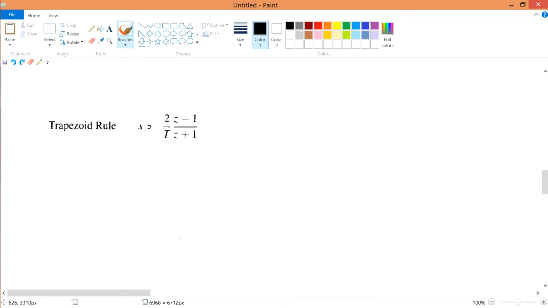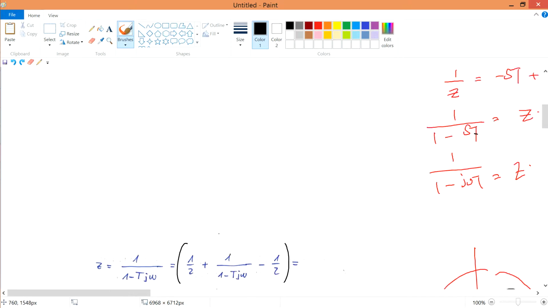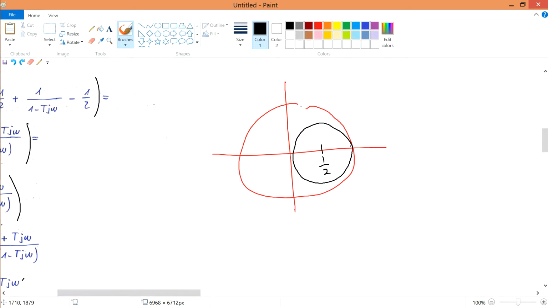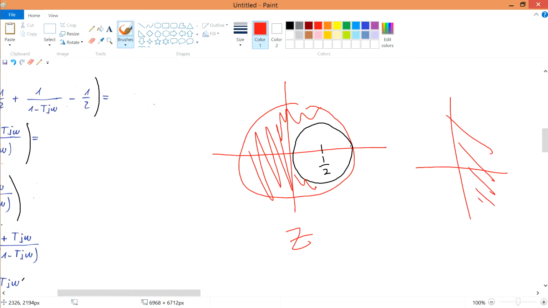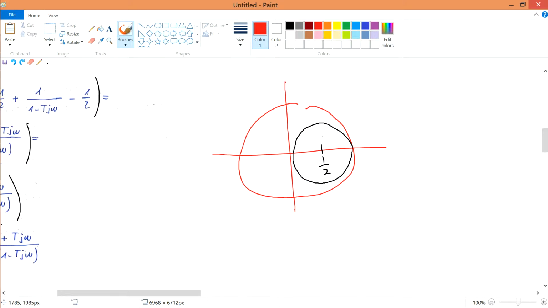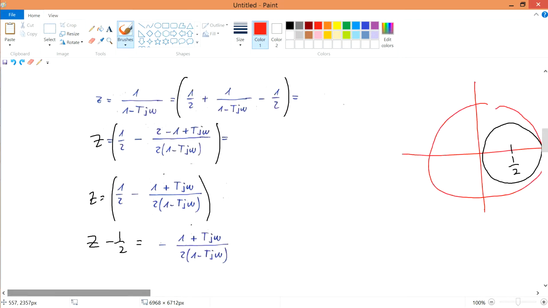But anyway, let's continue with the trapezoidal one. We have proved to you that the backward method is within this region, but it doesn't help us, because this region over here is stable for the z domain, but can be unstable in the s domain. It can be within the right half plane, because all the left half plane is within here already. So definitely the rest over this side is in the right half plane, which is unstable.